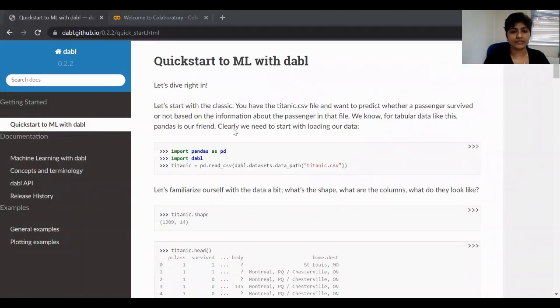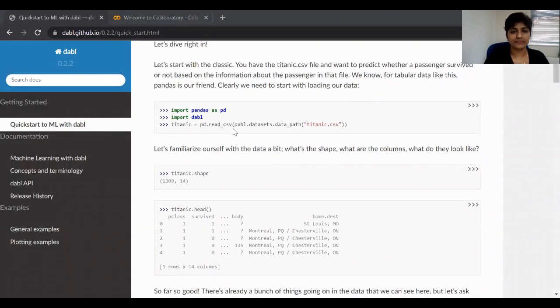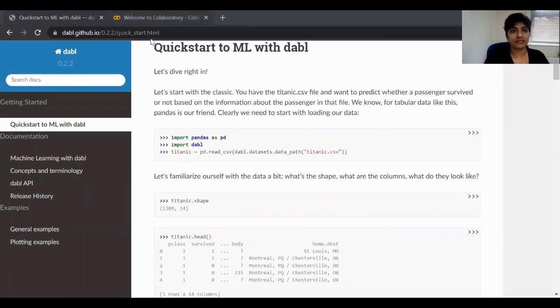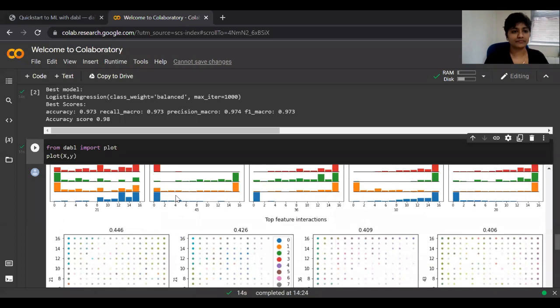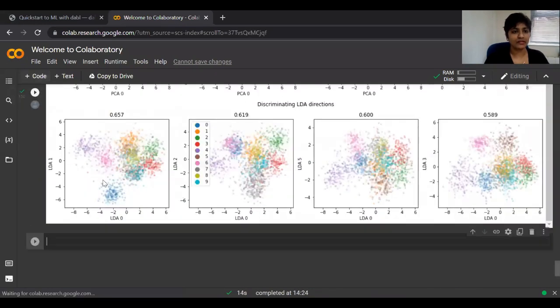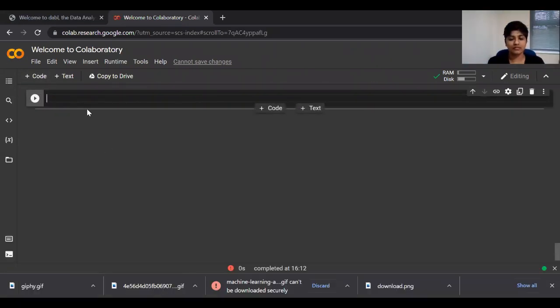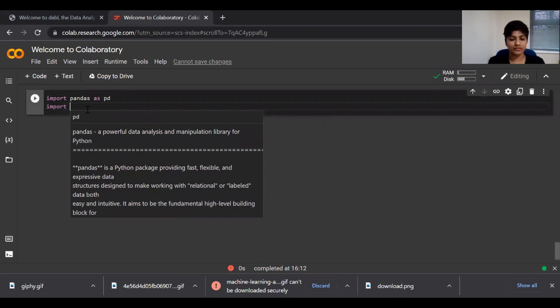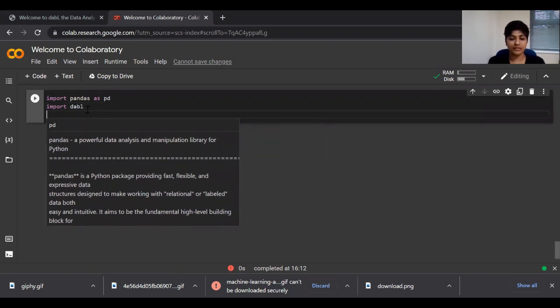So I'm going to use this example to create the model for the Titanic data set. Let's go to the Colab. I'm going to import the pandas library, and also import DABL.